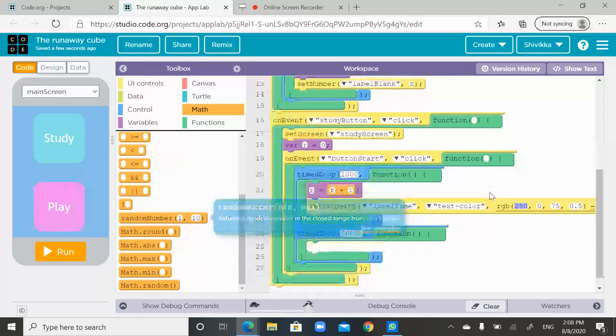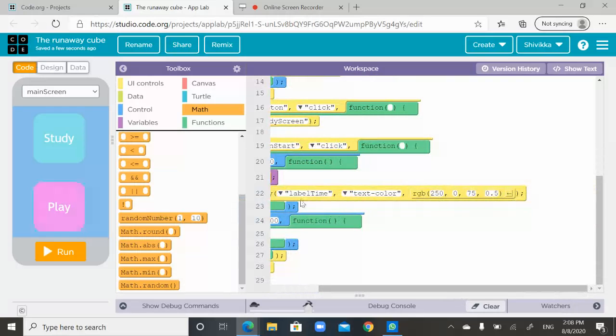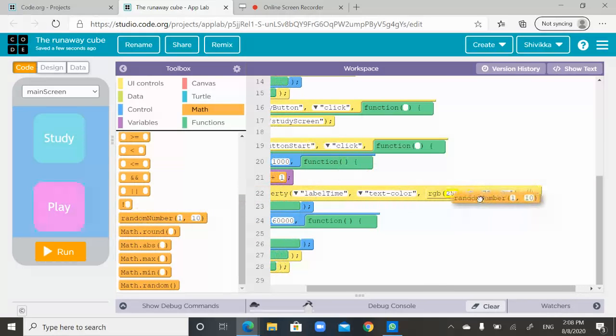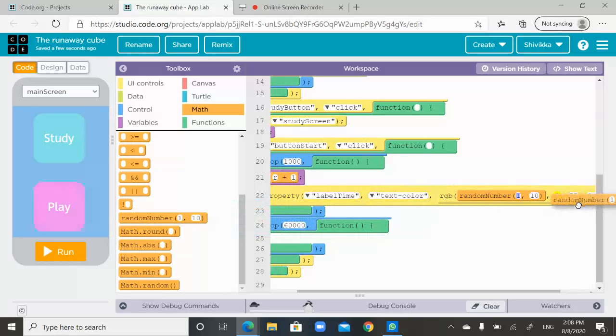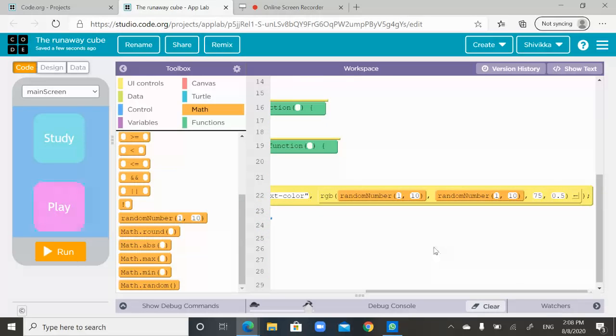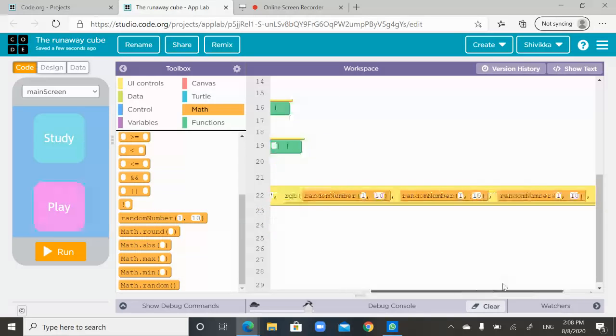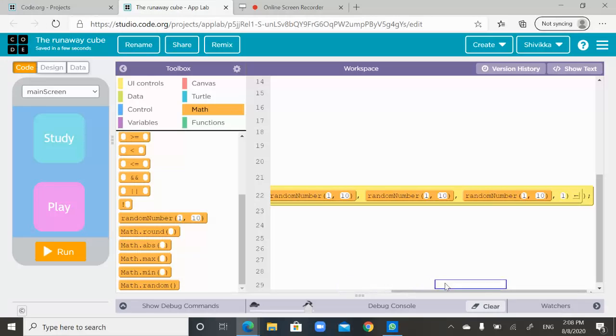So let's get 3 random numbers. We're going to put the random numbers in the first 3 boxes. And then the last box, change 0.5 to 1. Perfect.